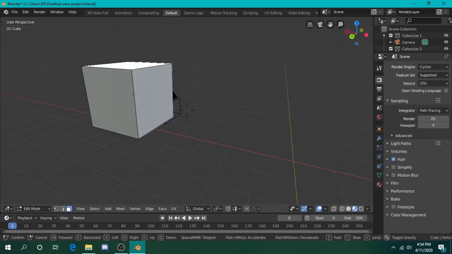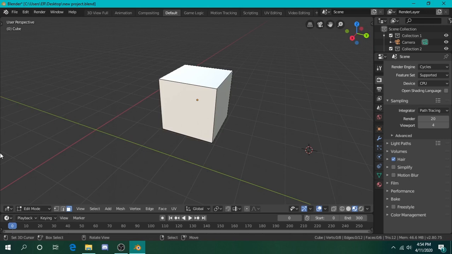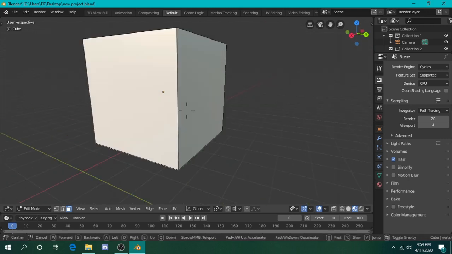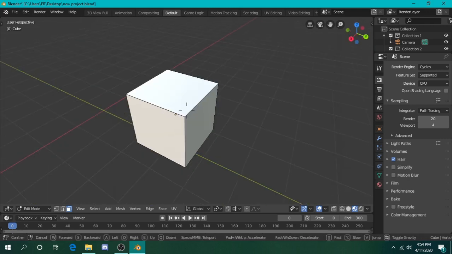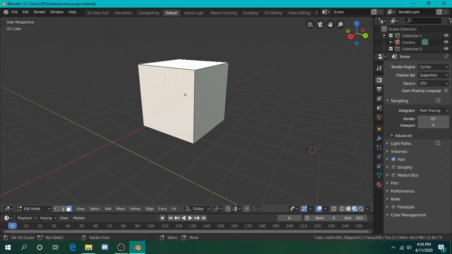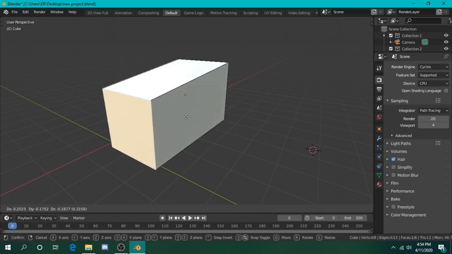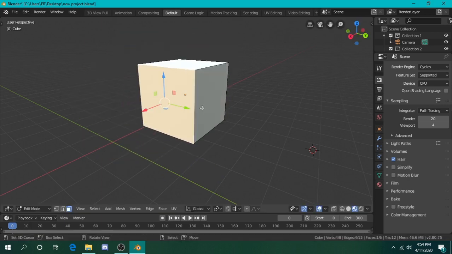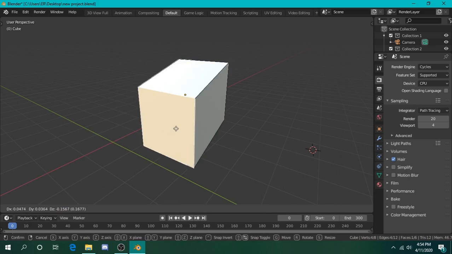So you deselect, but you're still in edit mode, and you have all the sides unselected. To select a face, shift-click on one side of the cube. You can move it around if you like, or scale it. It would only change that particular face. You can do anything you want with it.